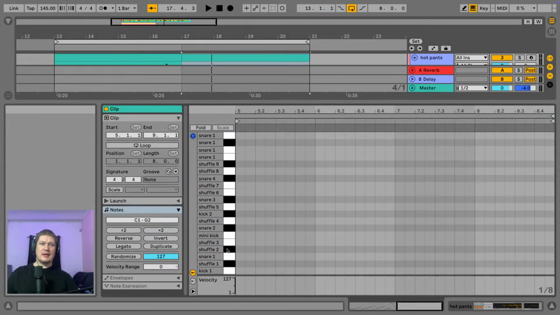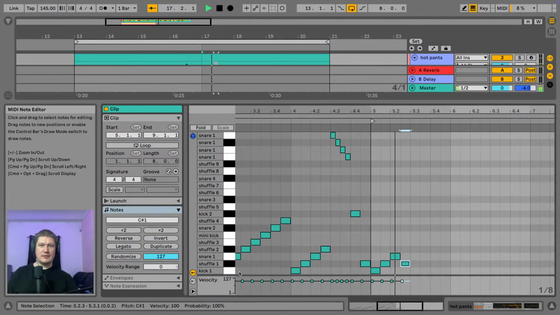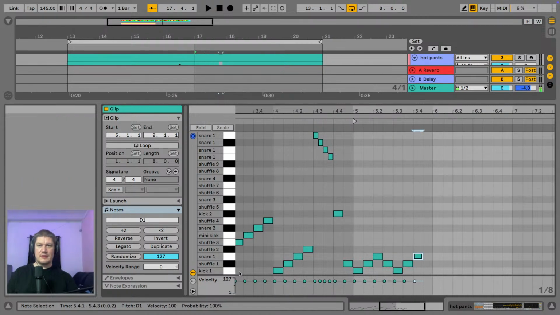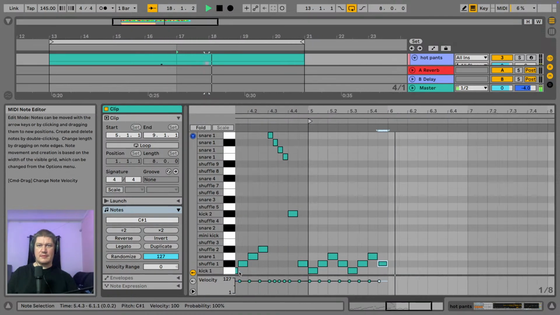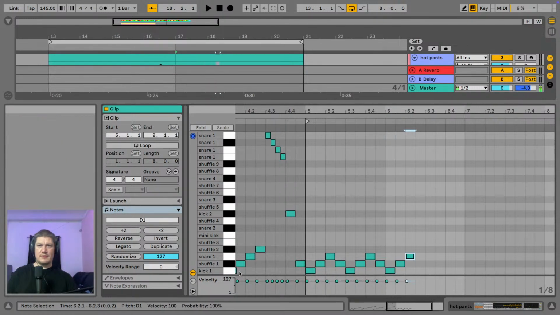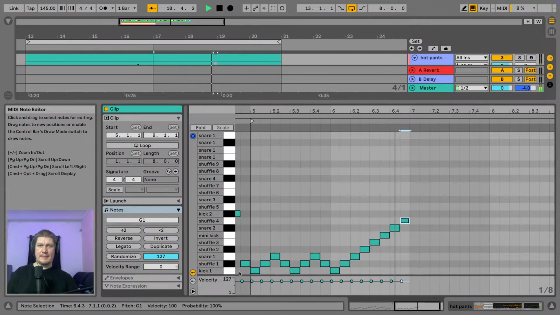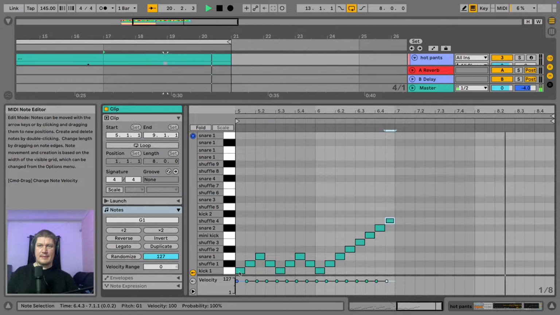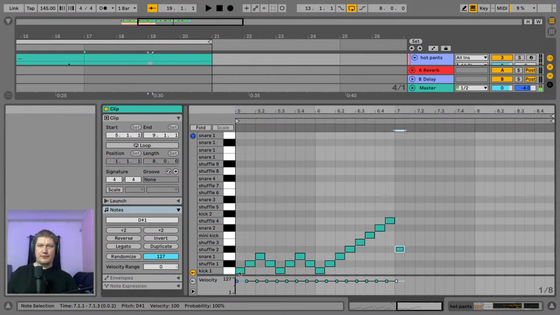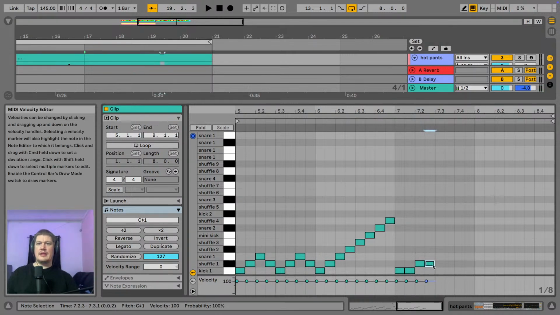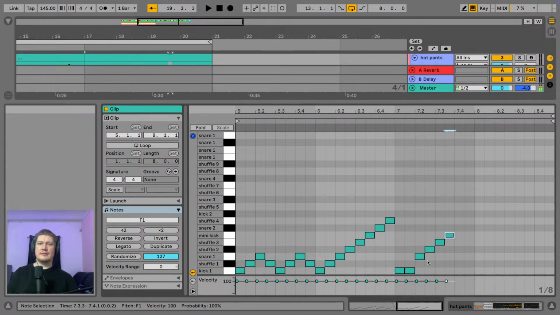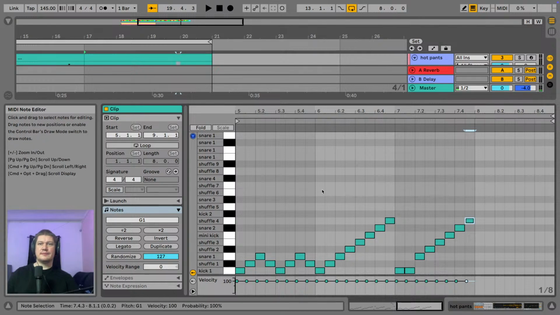And it goes kick, shuffle, snare, shuffle, kick, shuffle, snare, shuffle. And then this one goes, I think, kick, kick, snare. It's pretty generic.